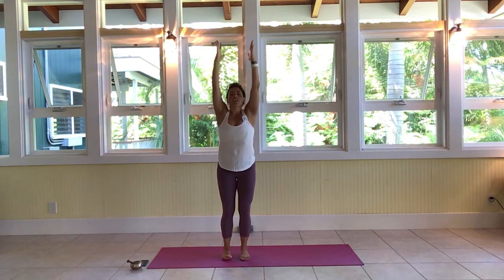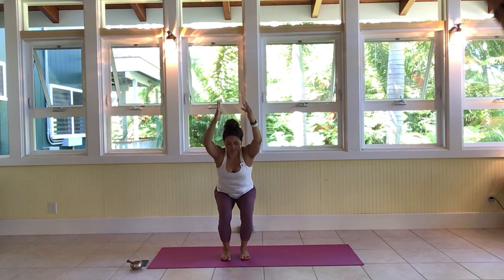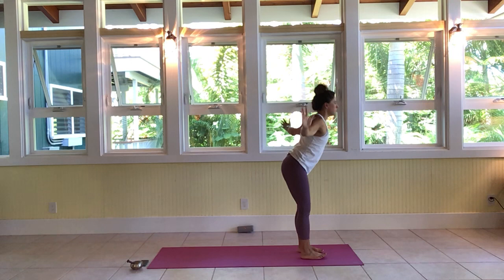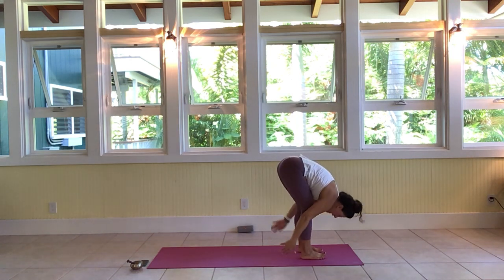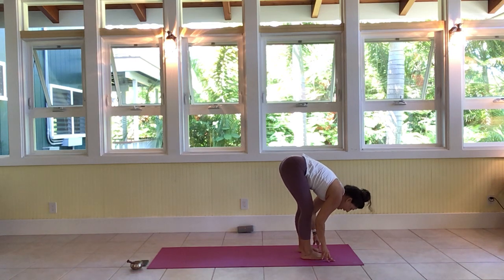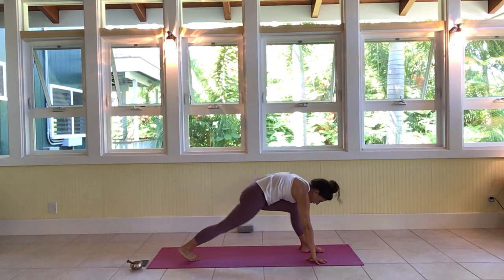Exhale, sink back to chair pose, Utkatasana. Inhale, rise up. Exhale, Uttanasana. Inhale, half lift monkey. Exhale, right leg back. Lower down to that right knee.